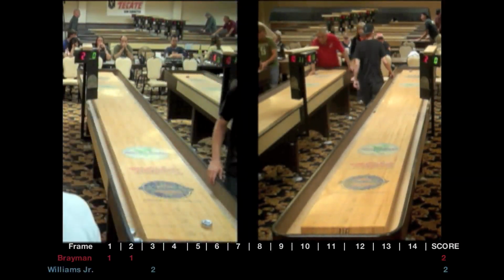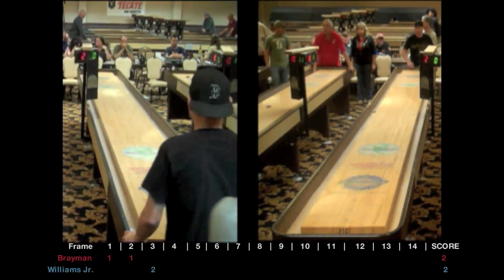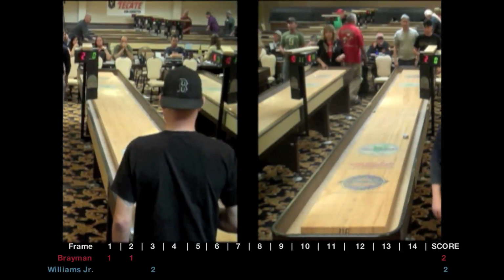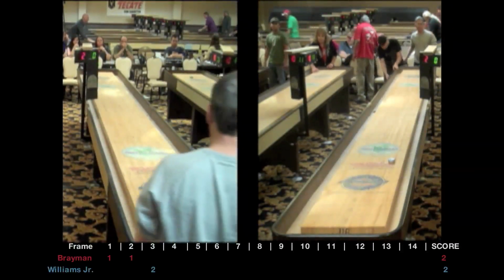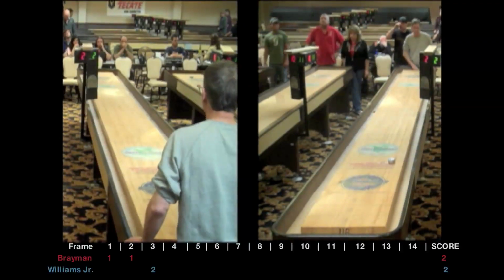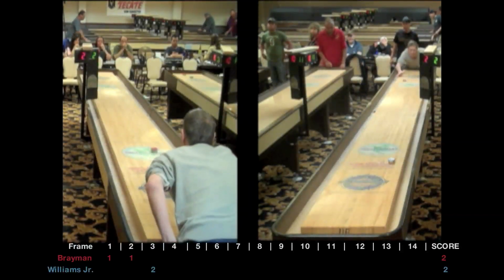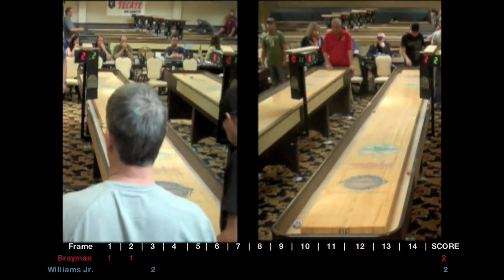And now Eddie Brayman has the hammer. Now hammer's the last weight of the frame, and that is essentially the offensive position. And David Williams Jr. puts it right up against the rail there. Nothing to go around. And he's going to make Eddie Brayman shoot at this stuff and hopefully just maybe break his lag and not really give him an opportunity to score. And Eddie shoots right at it, across the board, keeps the board clean.